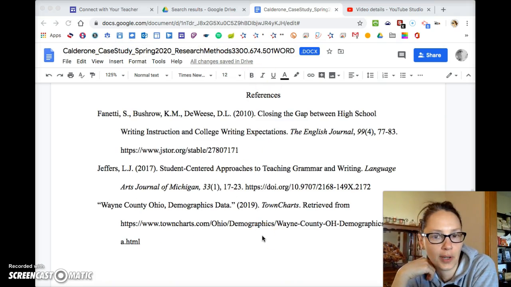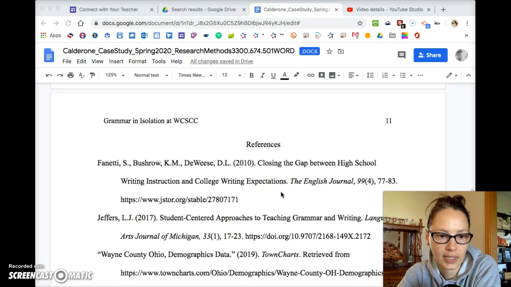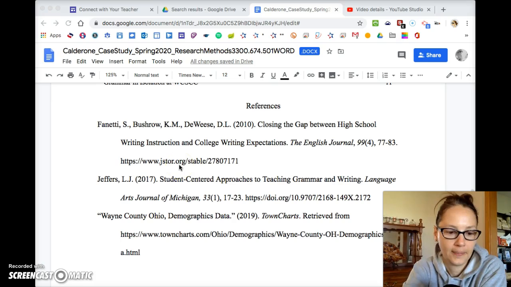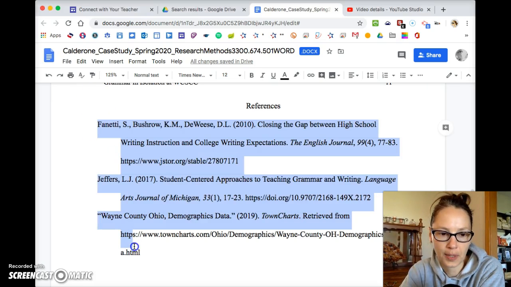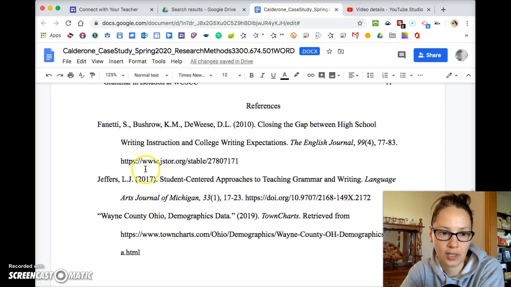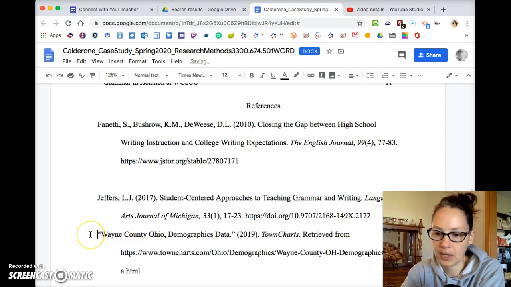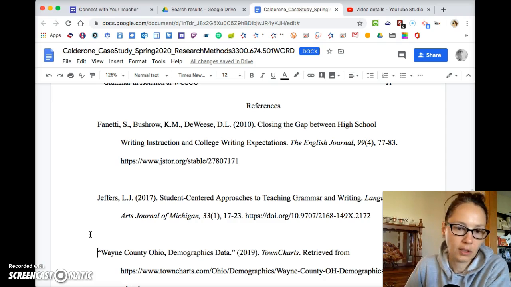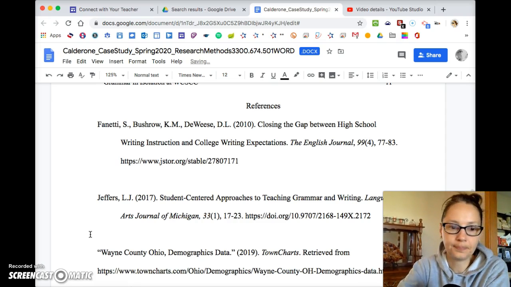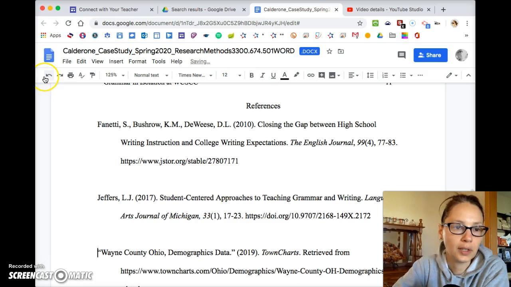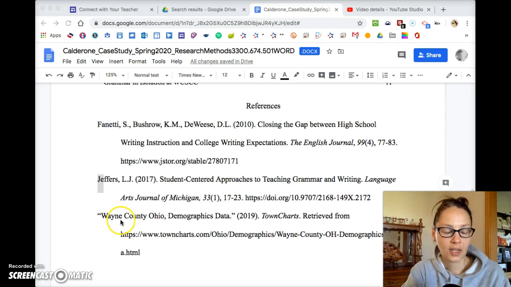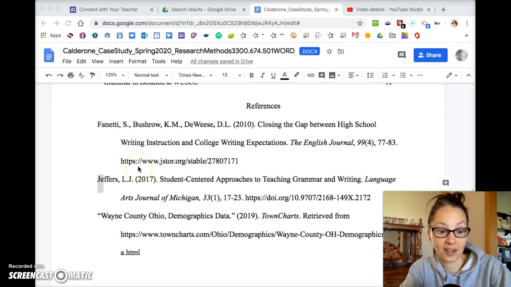So here's a references page for a paper I wrote fairly recently, and a couple considerations I want you to remember: make sure everything is evenly double spaced and you have not added extra line breaks between the entries. Sometimes I see a references page that looks like this, and that would be incorrect APA format. Oops, let me just hit the undo button. The other thing is to make sure it's alphabetized, right? So just make sure you've got that going on.